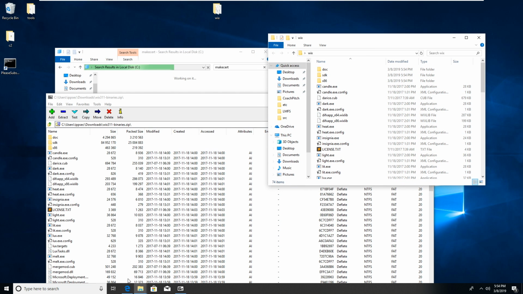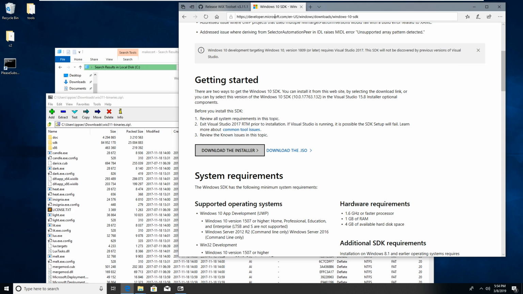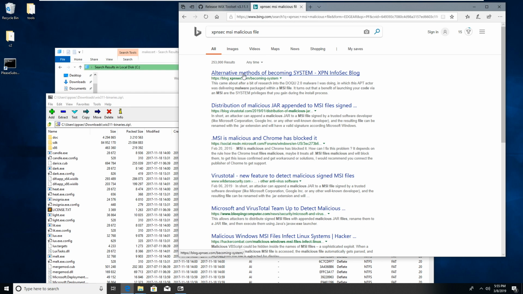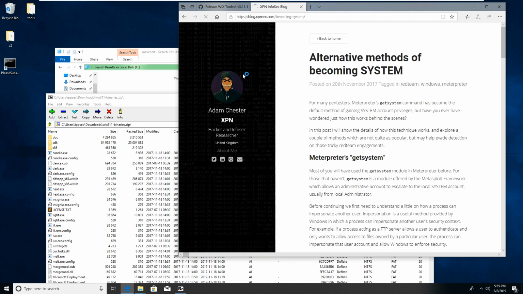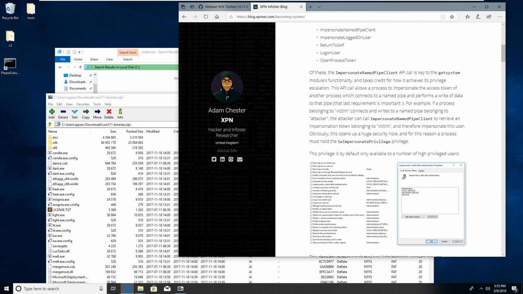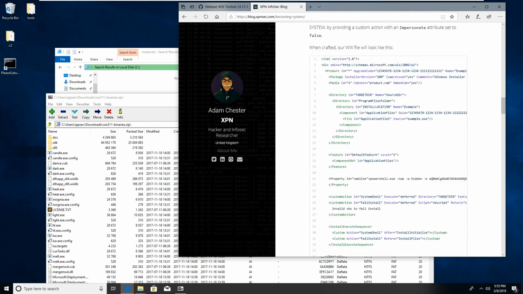Okay. And then if we Googled around for creating a malicious MSI file, we'd come across an article by xpnsec. Here we go. And this has a good template.